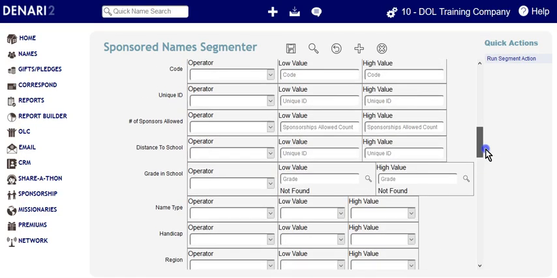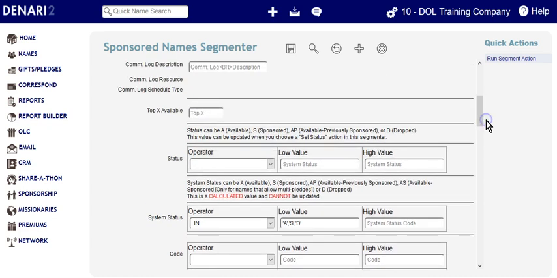Let's continue with some of the fields that need some explanation. The first is top X, and it's really misnamed. It is used to get a list of names at random, not necessarily the top group. For example, let's say you're going to an event and you want to take 10 names with you to try to get sponsored. You can pick selected names, or you can enter the number 10 in this field. When you run the segment, you will get just 10 names at random. Later, we'll see how we can check those 10 out to an event or a donor.